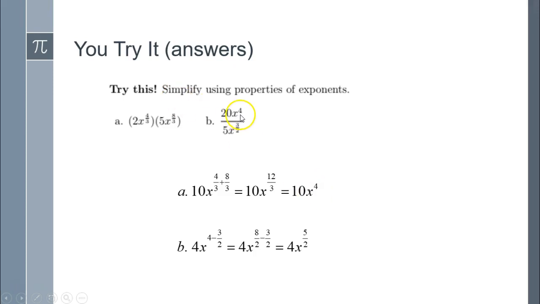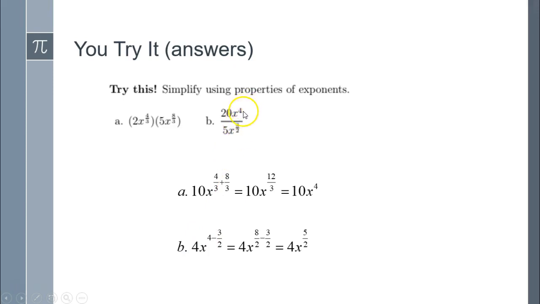In part B, we have a division problem. 20 divided by 5 is 4. Now, if this had been 20 divided by 15, you would have just reduced it to 4/3. The two examples we've had both come out nice integers, but you would still reduce 20 over whatever's on the bottom the way you reduce any fraction. 20 over 5 happens to be 4.